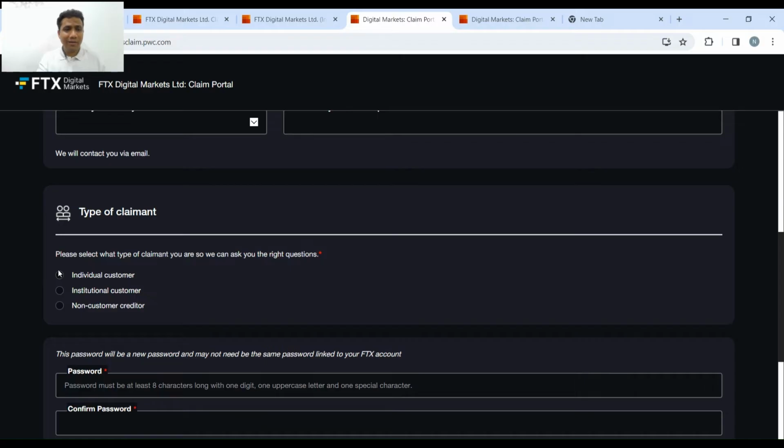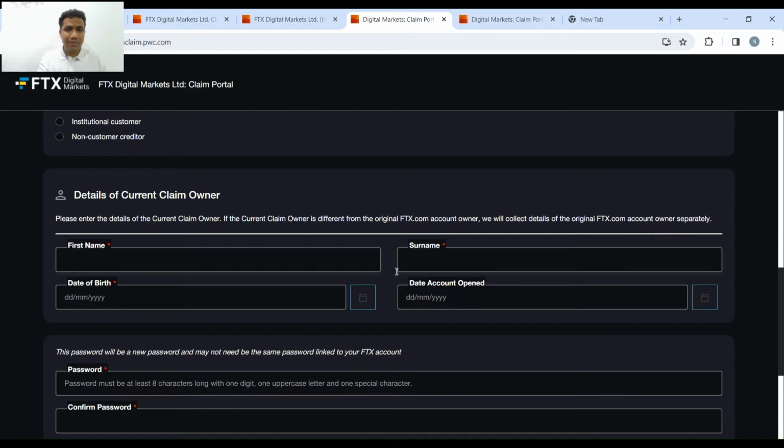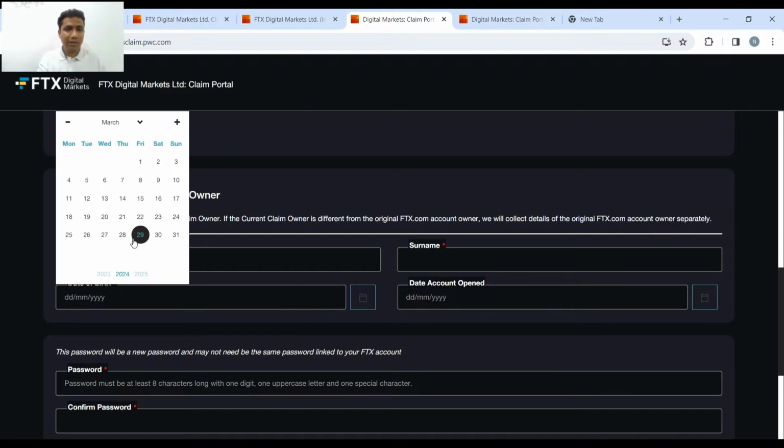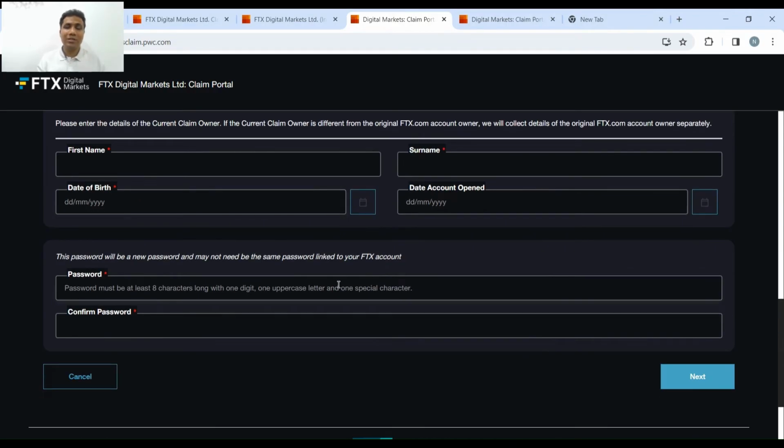Secondary name need not be there. As I said, individual customer, the first name and the last name, again it will be the same, and the date of birth has to be as per the order given in the website. I mean, it has to be DD/MM/YYYY. Also, the password that we have to populate for account creation should include at least one special character, one uppercase character, and should have at least 8 characters. Also, it does not necessarily have to be the same password that was used for the FTX account. These are some small things that I missed to discuss some time back, so I thought it's important to come back.